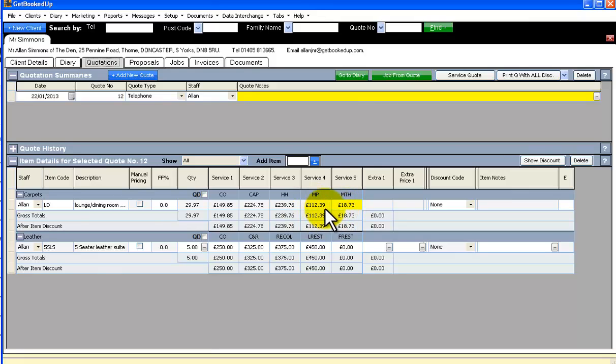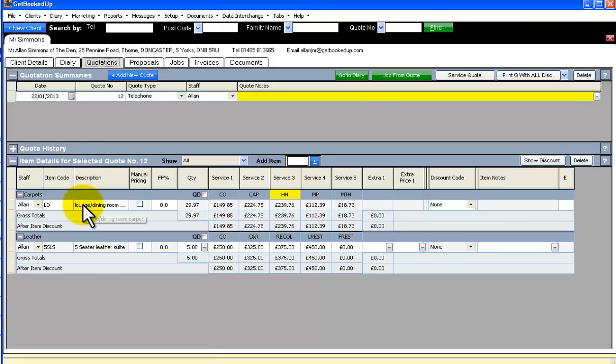Now, this is the setup that we've put in for you already. You can completely edit this and customize it. You can delete bits, add bits in. You can add additional service groups. You can add additional items. And you can call the services that you're offering anything that you like. So a common one is Silver, Gold, Platinum. You could call this Silver, Gold and Platinum instead of Clean Only, Clean and Protect, Healthy Home.